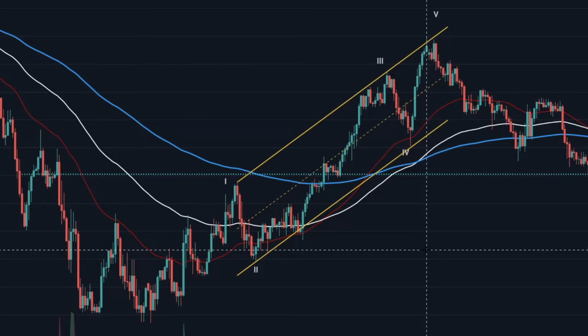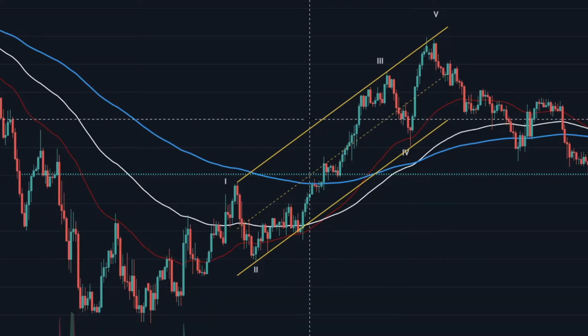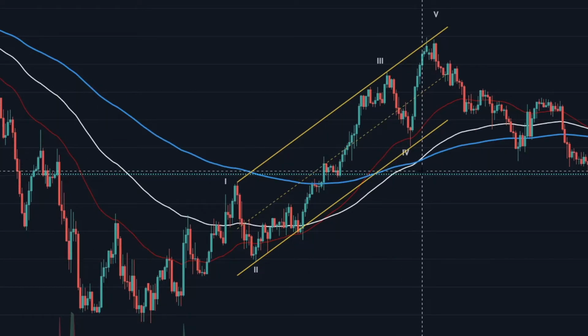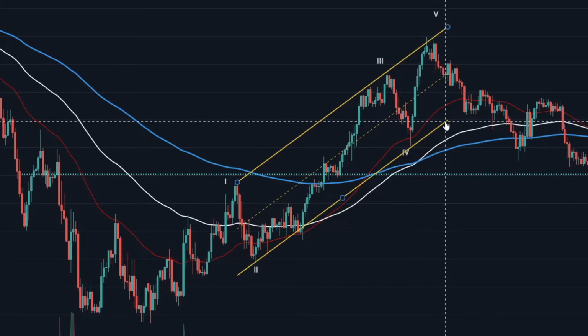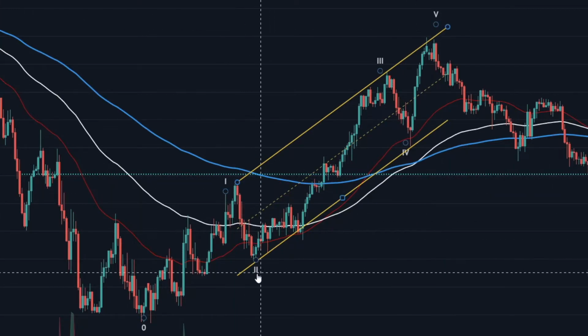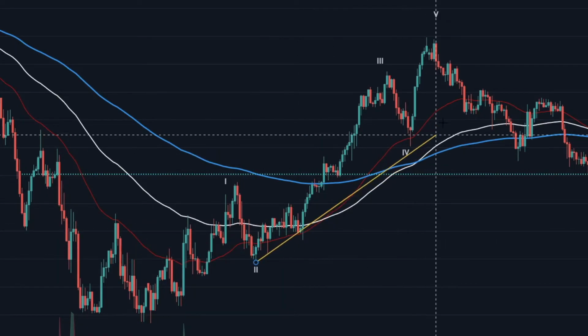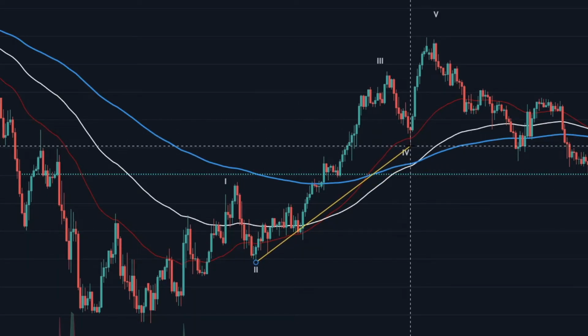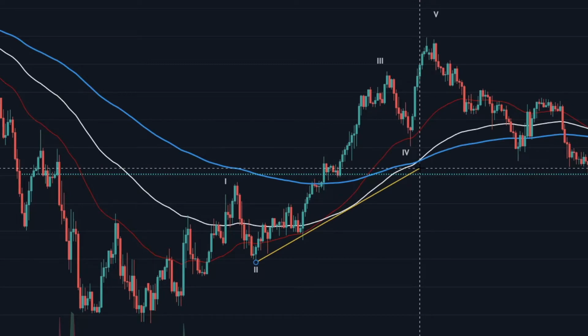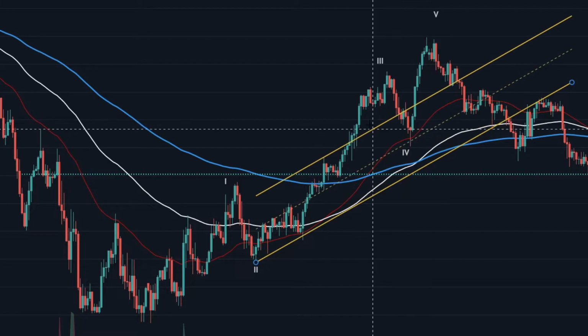In the second situation, your parallel channel might have been wrong. Let's say the 4 did end up coming much below the parallel channel. You'd want to then adjust your channel. So what you would do is you would redraw it from the bottom of the 2 wave to the bottom of the 4, the most recent one we had in. Let's say it fell all the way down here somewhere instead, breaking through our original channel. And then you'd want to click this at the top of the 3 wave.